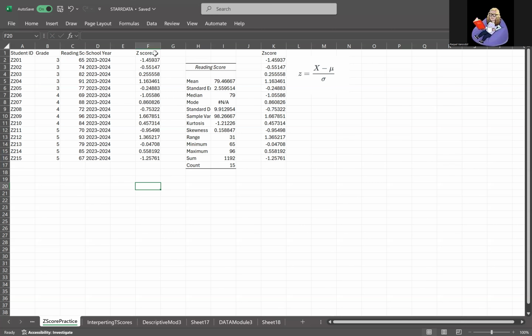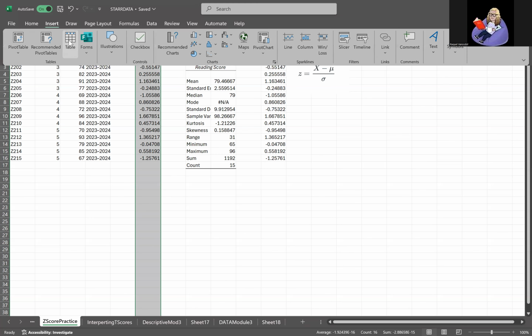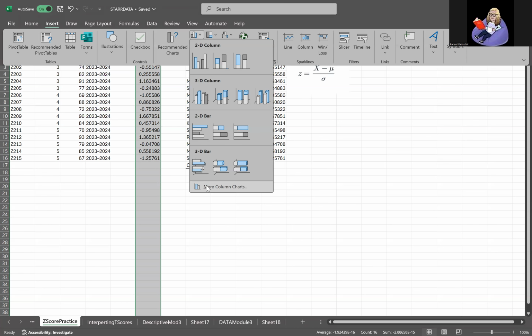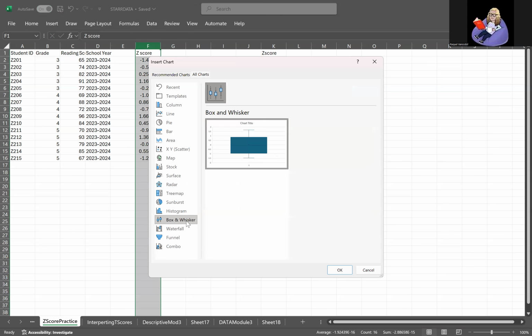You can also use your z-scores to create a box plot. So insert, let's see, let's go to recommended charts or column charts, box and whisker.